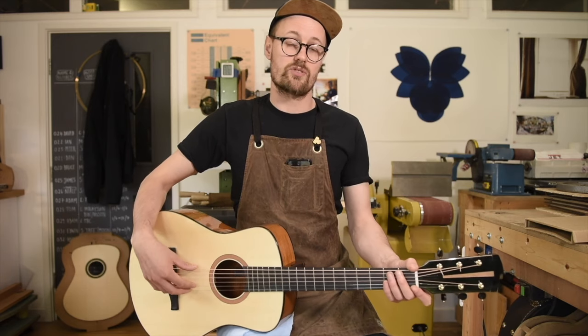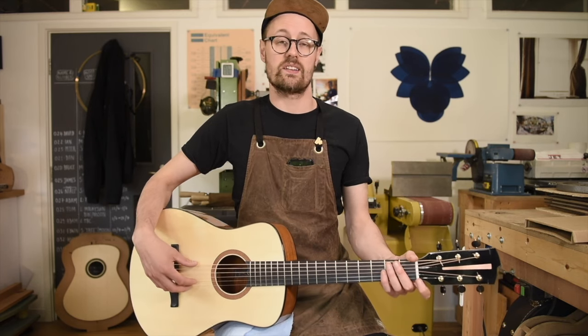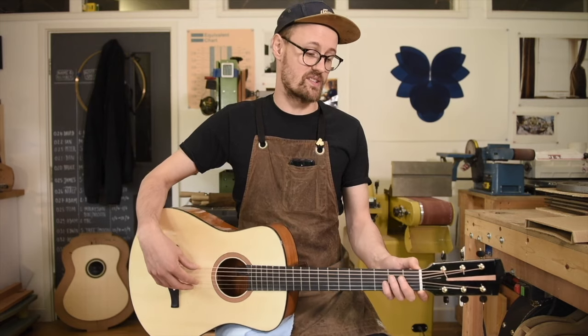This guitar is going to be going out to our friend Marcus at Golden Era Guitar in Singapore. Can't wait to ship this out to him.